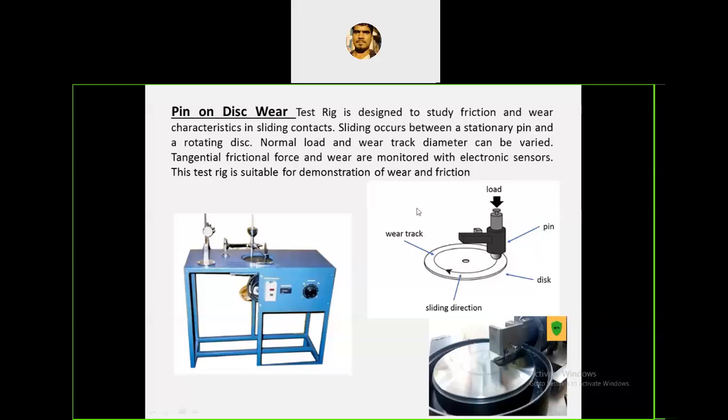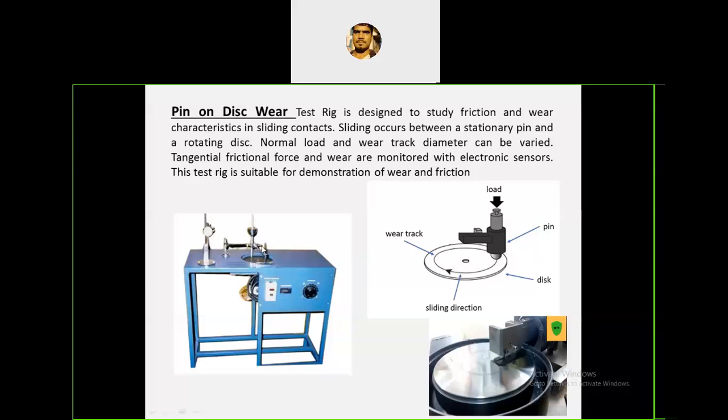And how are we going to conduct the test? First, before conducting, this standard disc is placed on the device. See here where it is placed. And this is a power supply unit, which is connected to this disc. Once we switch on, the disc will start rotating. Clear? The disc is a very hard material compared to the specimen. Just like a board and chopsticks: the board is the disc, and the chopsticks are your specimen. Clear?